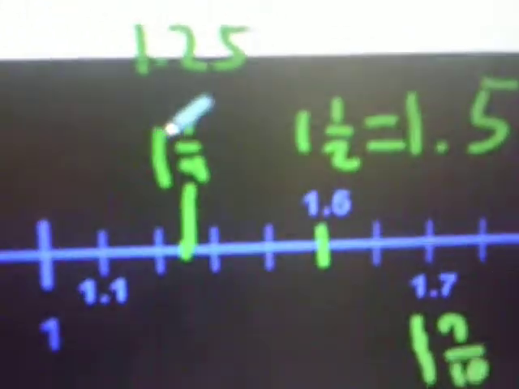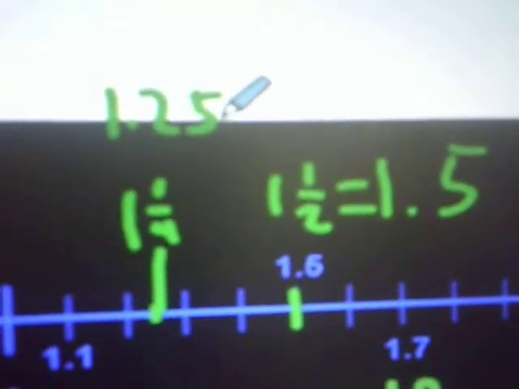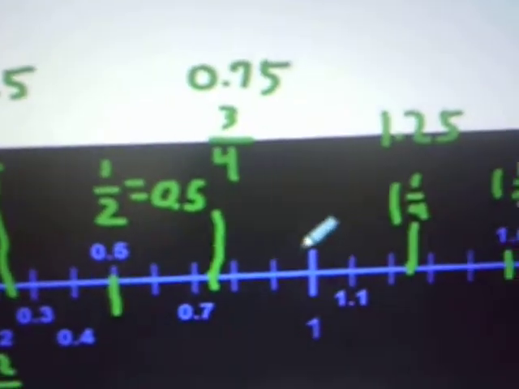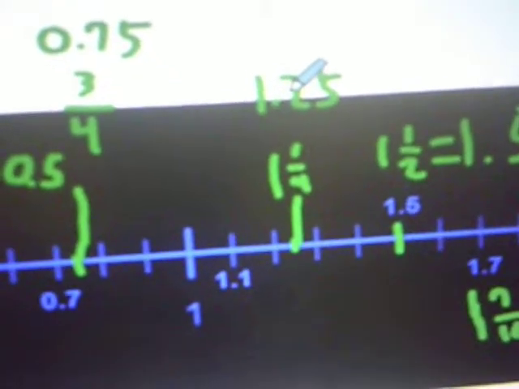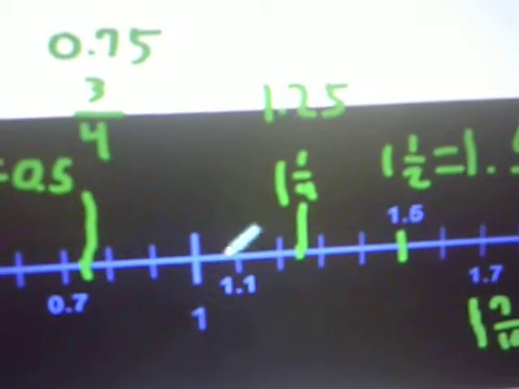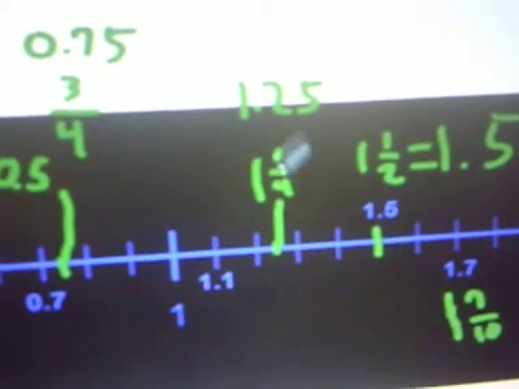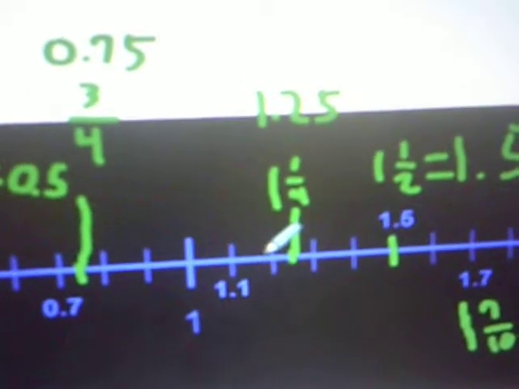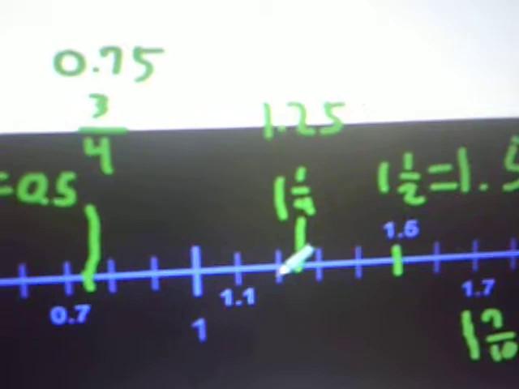You can do the same with 1 1/4. Turn it into a decimal, 1.25. 1 whole, so that means we have to go from 0 all the way to the 1 to get that 1 whole. But then we just have to count 2 more tenths, 1.1, 1.2. Now, not quite 1.3 yet. It's 1.25, so it's a little bit more than 1.2. And it happens to be halfway in between the 1.2 and 1.3.